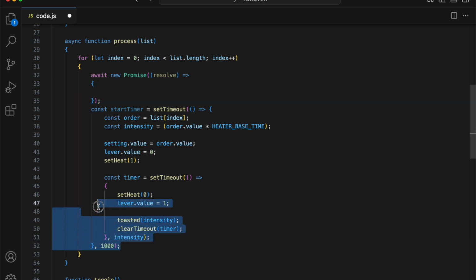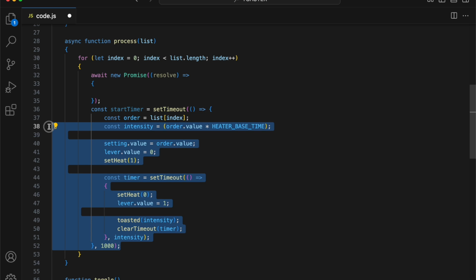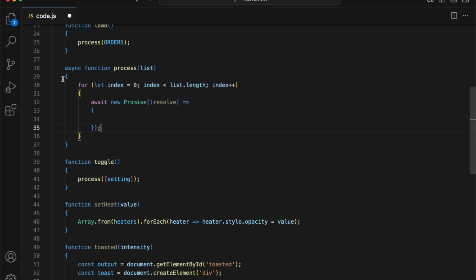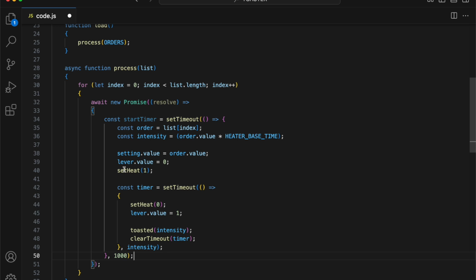So everything starting at the 1000 down there, all the way up to right there. So here, your process method should look like this: for loop, nested promise, and inside the promise, we're going to set our start timer.